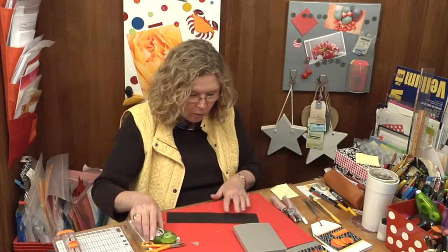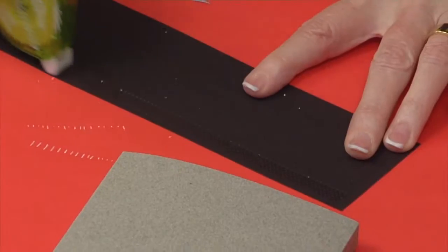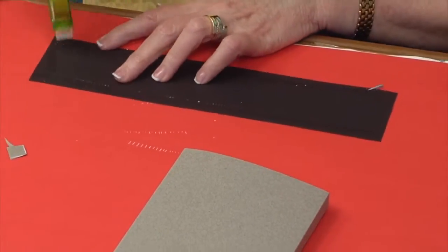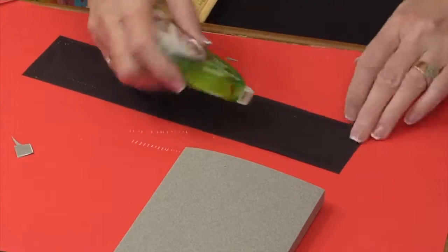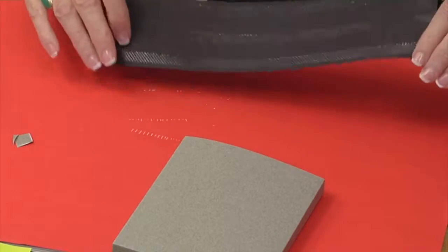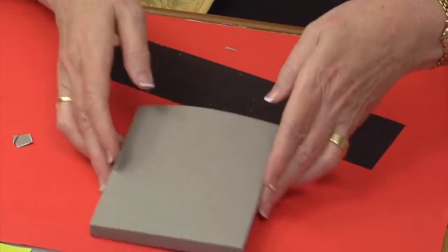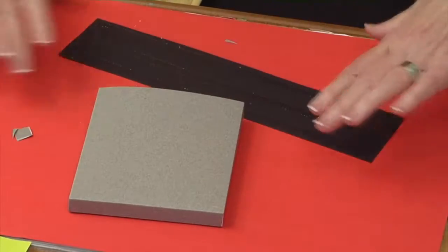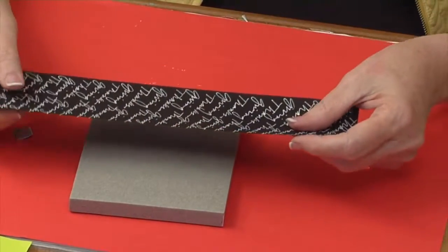So I'm going to go ahead and place adhesive. Once again, remember, you're going to want more than this. I'm just doing enough to hold it together so you can see how it goes together. And the reason I'm doing this second is because I want this to reinforce that edge. I'm not decorating it flat. I'm going to wait and add it at this point.